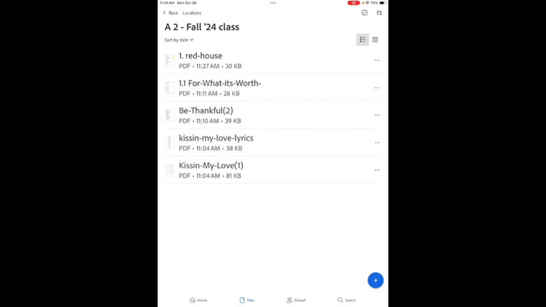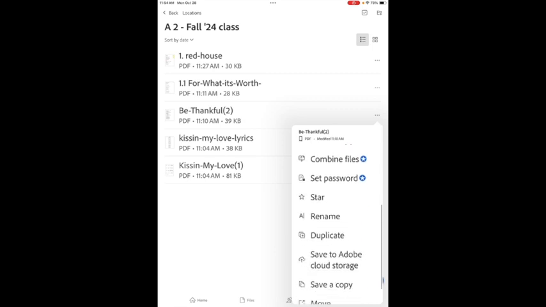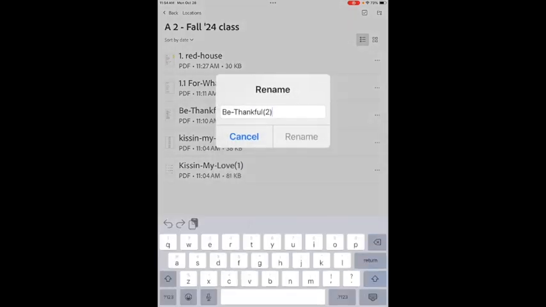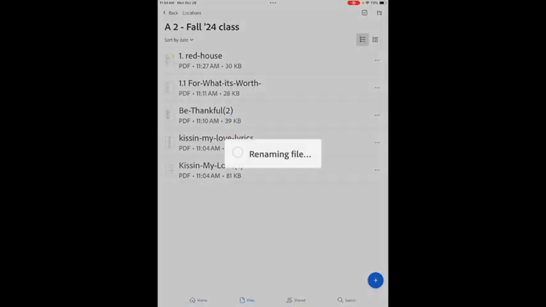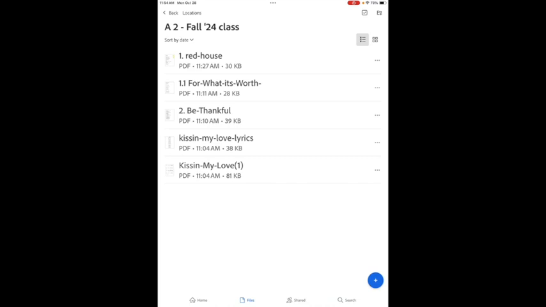Then I'll go to Be Thankful, doing it kind of backwards, but you'll get the picture. I've got a couple copies of that too. So if I put in front of that a 2 dot, and then rename that, it'll come out. So you can easily change your set list, hopefully before the gig, not two minutes before, and that'll help you. So I appreciate it. Keep playing. Thanks.